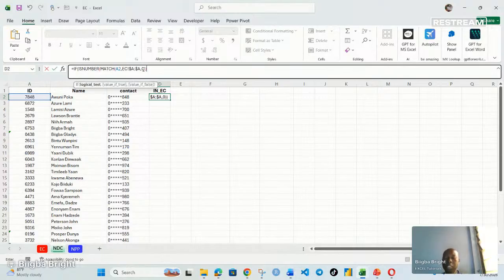It's left with the logical part. So we bring a comma there and say, if all this condition is met, if the match is there, then we should return a value and say present. So I'll now type present. It means the person is present in the EC database. Other than that, we should say not present.